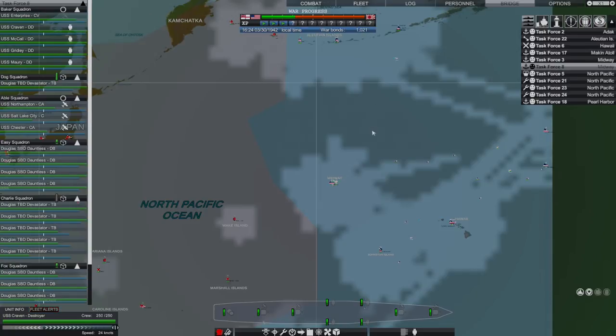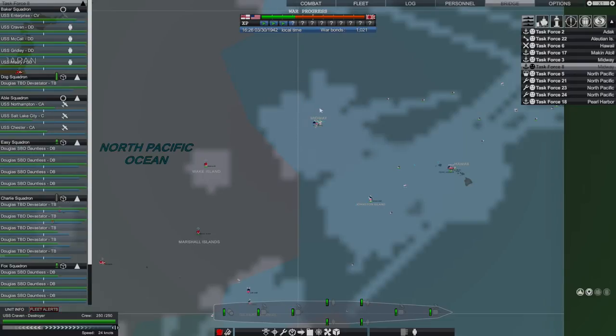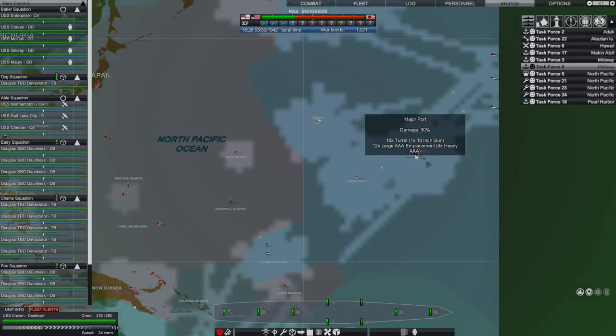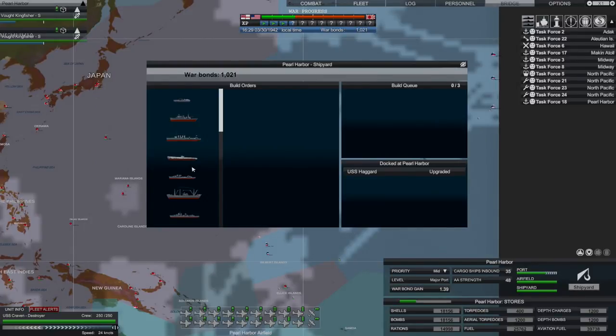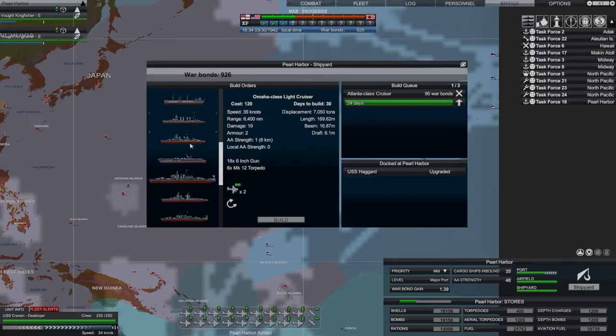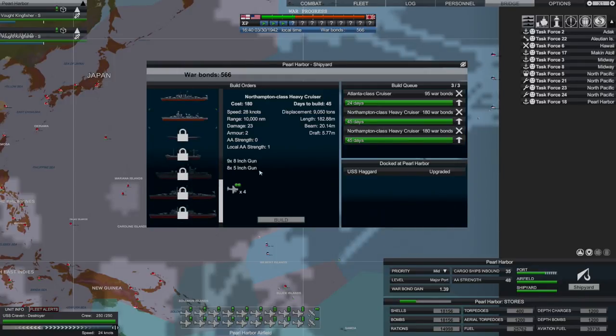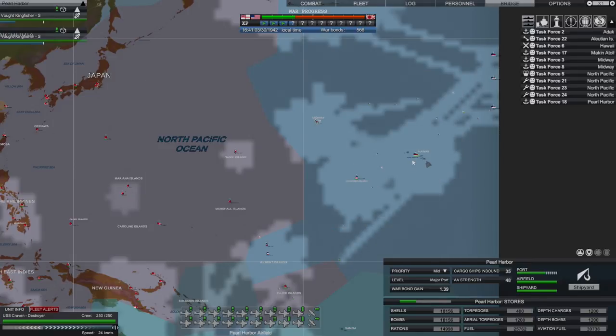And we've got 1,000 war bonds, thanks to our efforts. I may well build a shipyard here, and then we'll fortify Midway. And although we've got... have we got a shipyard in Hawaii? Yes, we do. It may be time to start building some ships again. Cost of 95, a cruiser. We'll build a cruiser. We need a cruiser. Maybe... We just got heavy cruisers. 180, we'll build that. Actually, we'll build a couple of those. Yeah. All good. Excellent. Right, so we've got small ships being built at Hawaii.